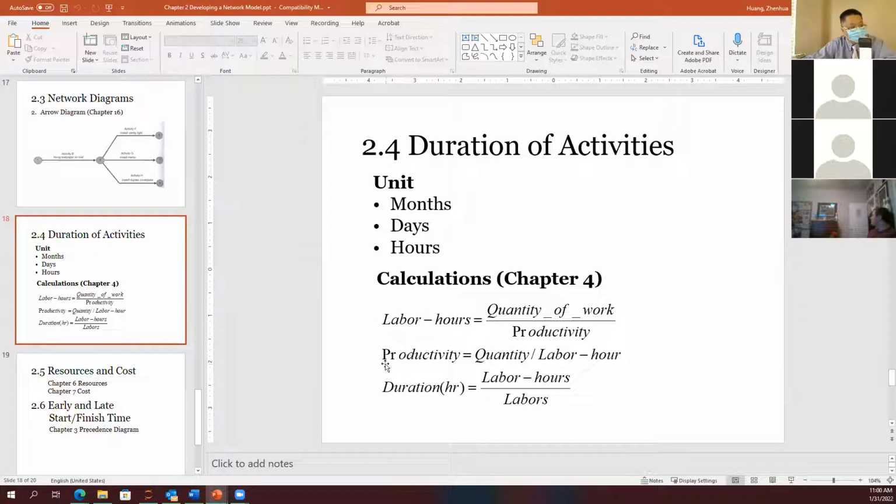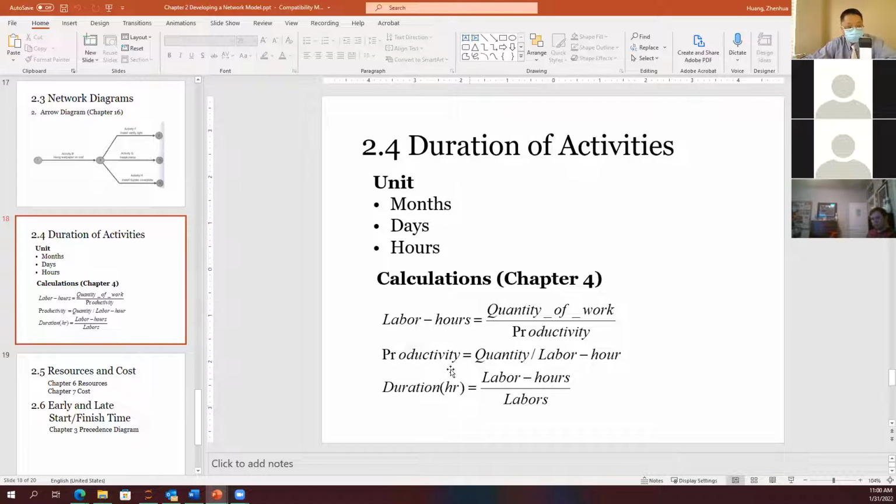And then how to get your productivity? Previous data's productivity is based upon previous work's total quantity of work divided by the labor hours you actually used. Then this is your productivity. Then after you got the labor hours, you divide the labor hours by how many laborers are available.